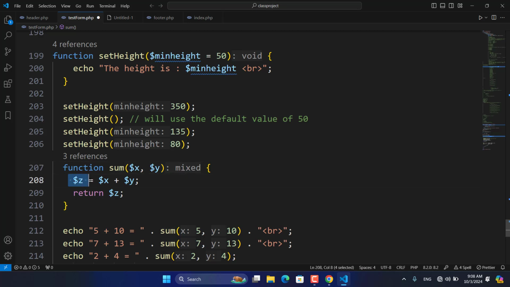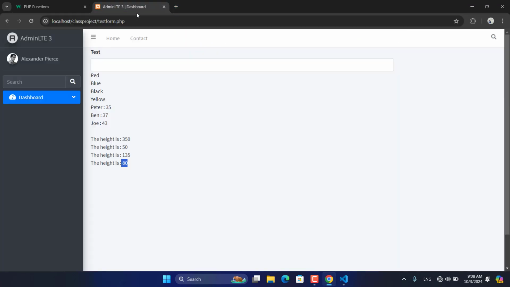So z is equal to x plus y, and it returns that. When we call our function with parameters x and y, x 5 and y 10, it returns the summation. Let's do this. See that 5 plus 10 is 15, 7 plus 13 is 20.